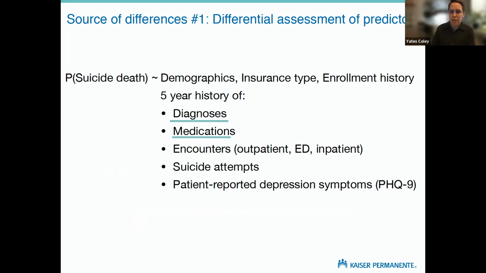There may also be differential diagnosing and treatment patterns present. We know that providers record different diagnoses and offer different treatments to patients of different races. And we know that patient preference about and the effectiveness of treatment varies by race and ethnicity.